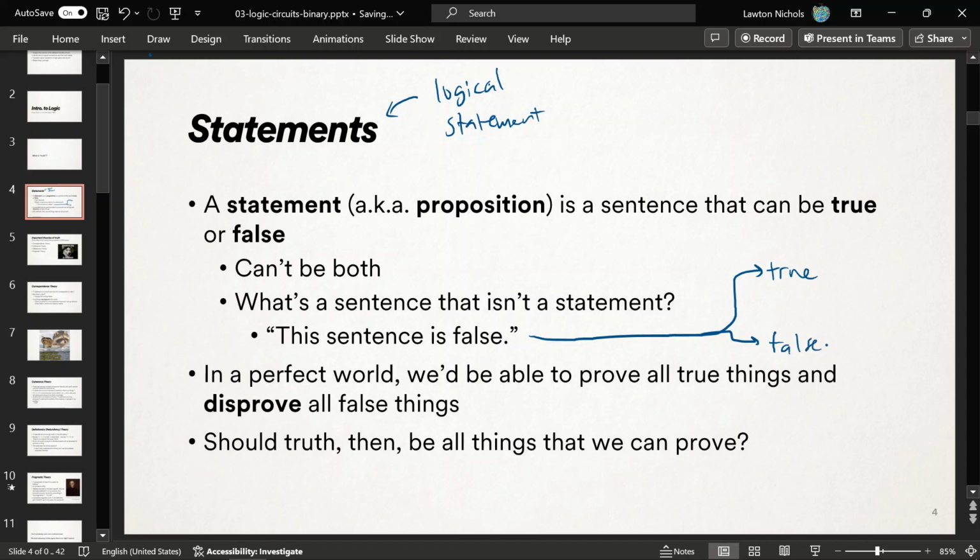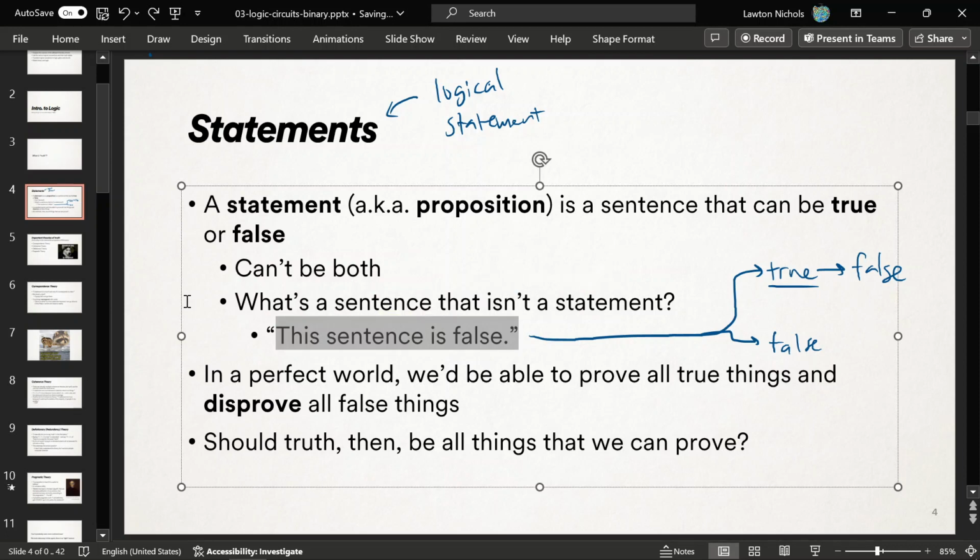If we were to assume that this sentence was a true statement, that means it's telling the truth, and it's saying that it's false. If we were to believe it, then if it were true, it must have been false. You see that? That doesn't make any sense. That's contradictory. So it couldn't have been true. So maybe it was false instead. So maybe the sentence was false. That means that this sentence is false, or is a lie, which would mean that it was telling the truth after all. Do you see that idea?